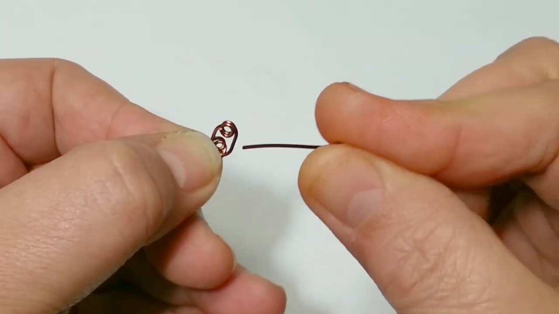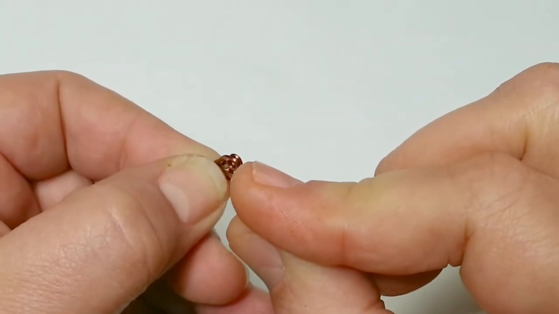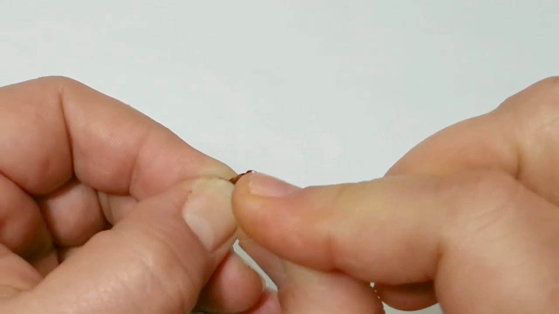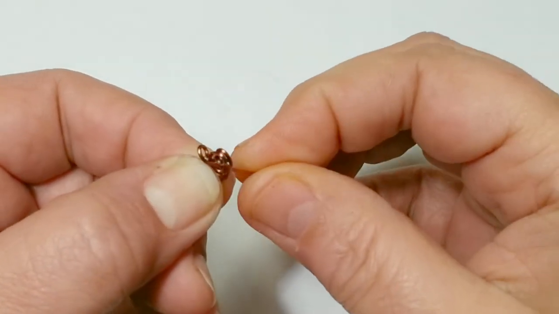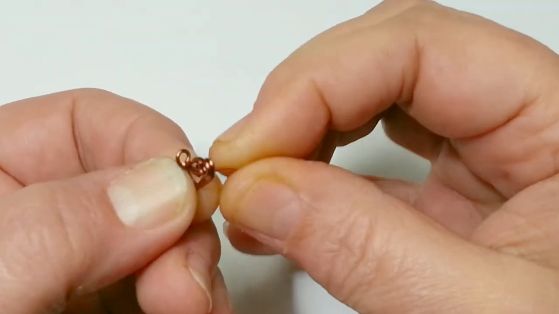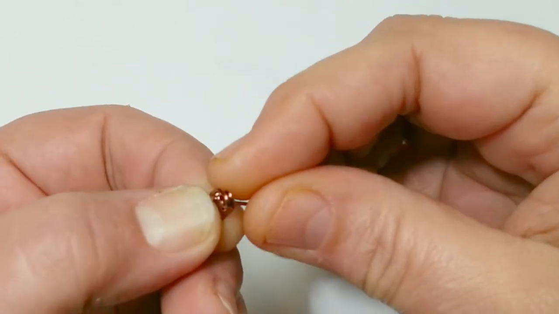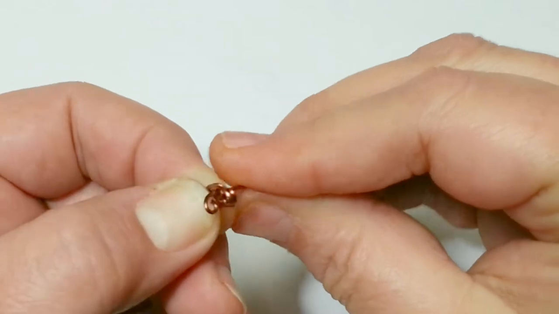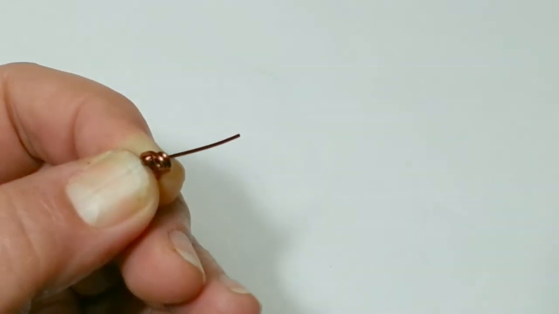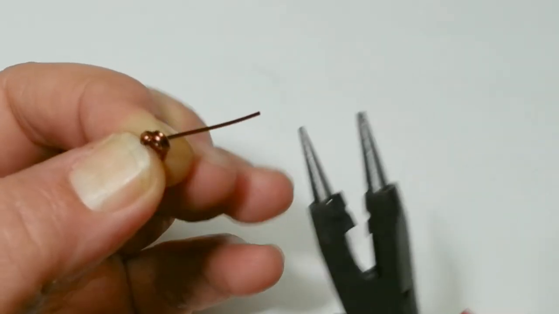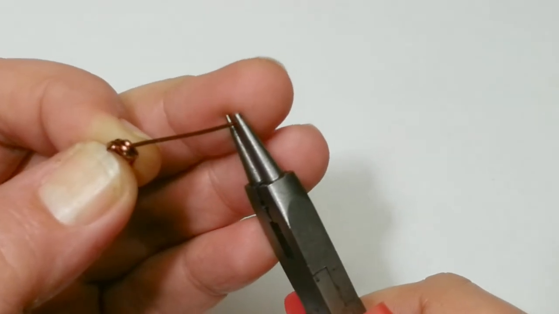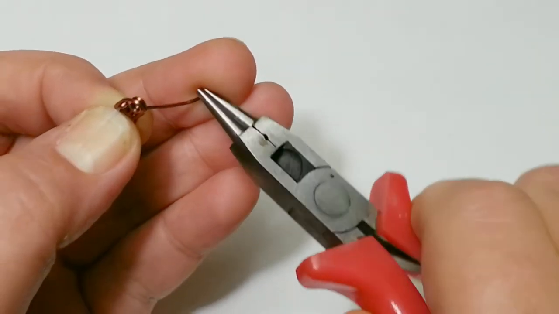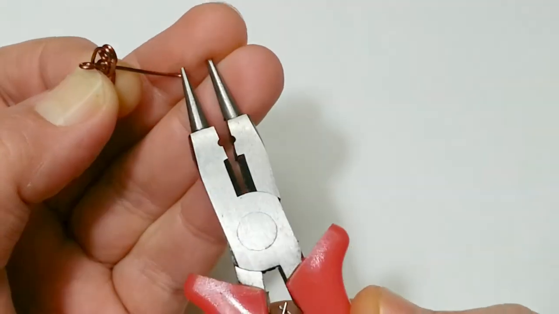I'm going to stick this pointy end in the bottom eye. Remember those two loops that have to hook up to each other? And I'm going to take it. And this is the trickiest part. I'm going to move this so that this loop is upwards. So this loop is upwards. And now I'm going to make a loop. I'm holding it in this hand. I'm going to make a loop on this other side again to give you the other side of the loop. So I'm just taking my pliers and I'm twisting them around.